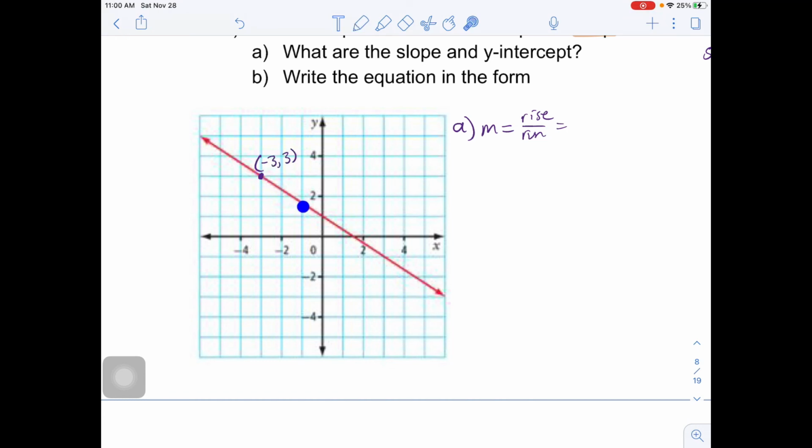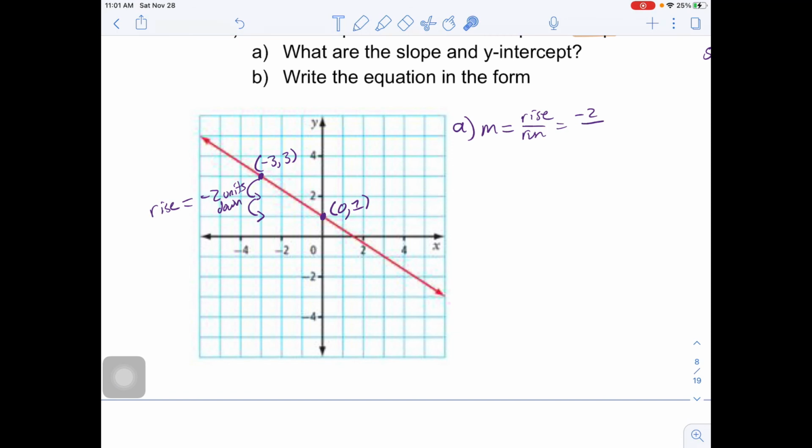Find another point on your graph that you absolutely 100% know is there, and that would be here. So for this point, your x value is 0, and your y value is 1. So how do I get from this point to this point? Here you can see that our ticks are just going up by 1s. So this will be 1, 2. So it looks like we're going 2 units down. Remember, when you go down, it's a negative. So our rise is -2.